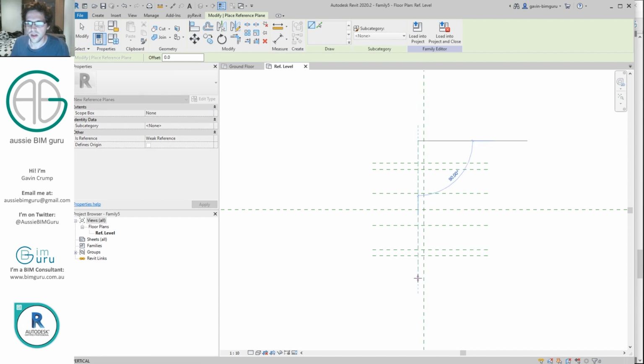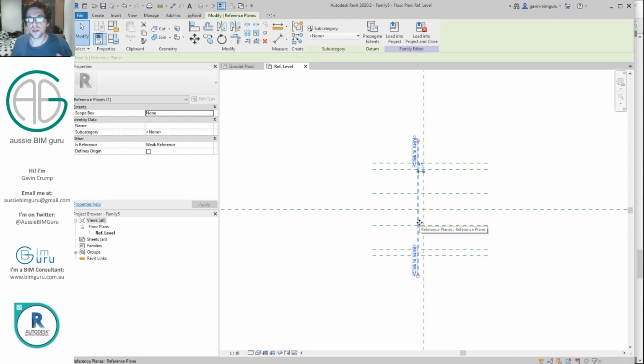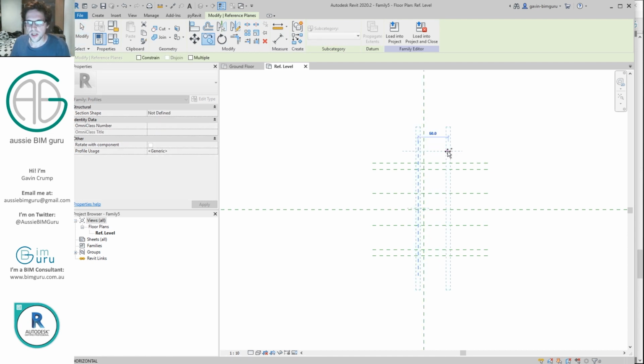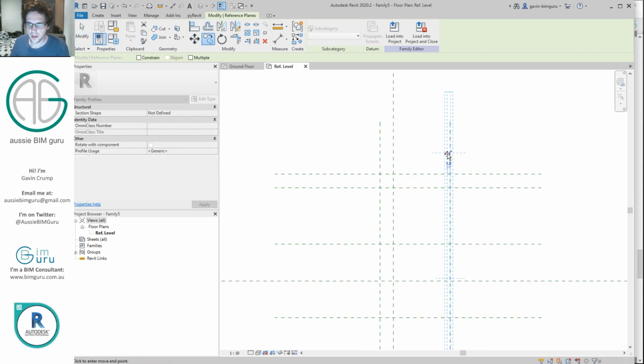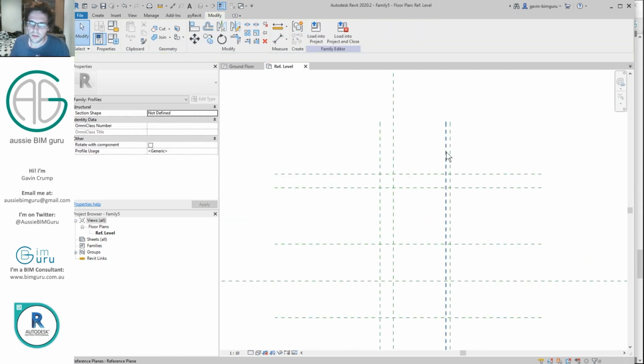So I'm going to create my trim zone, so how far my trim sits back from the face of the wall that the frame sits against. And then I'm just going to create, as well as this, the width of my frame. And then I'm just going to create a little setback, just of 3 mil, just to fit the hinge.